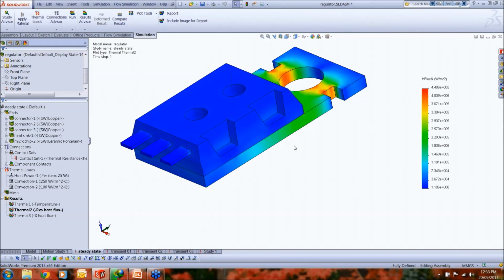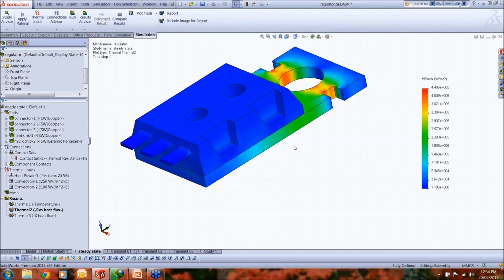Now I would like to see. But the question is never like that, because this microchip could start from the temperature of the room, and by putting in this heat generation, how much time is required to reach the equilibrium? This is why we have to define a transient analysis in a real case.